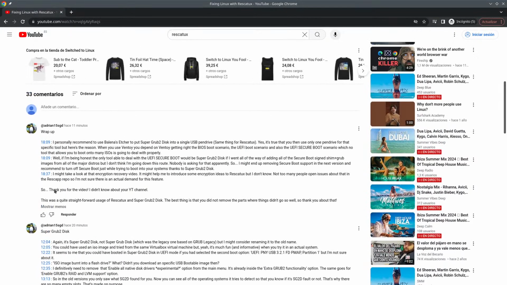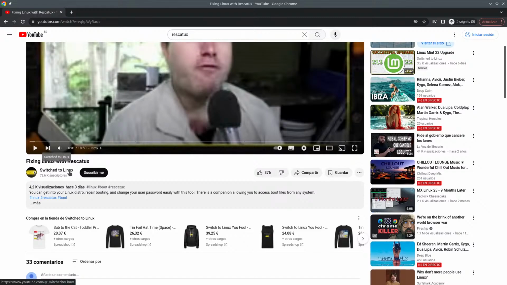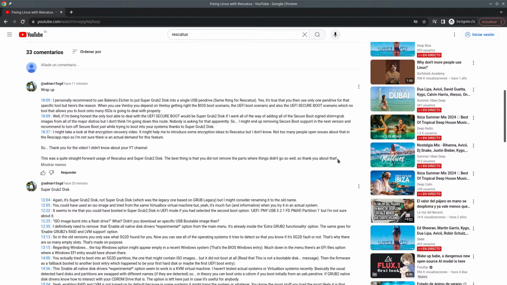So let's wrap up. You can go to this Switched to Linux, fixing Linux with Rescatux video, but this is the way we can wrap it up. This was a straightforward usage of Rescatux and Super Grub Disk, and the best thing that this streamer did was that he did not remove the parts where things didn't go so well.